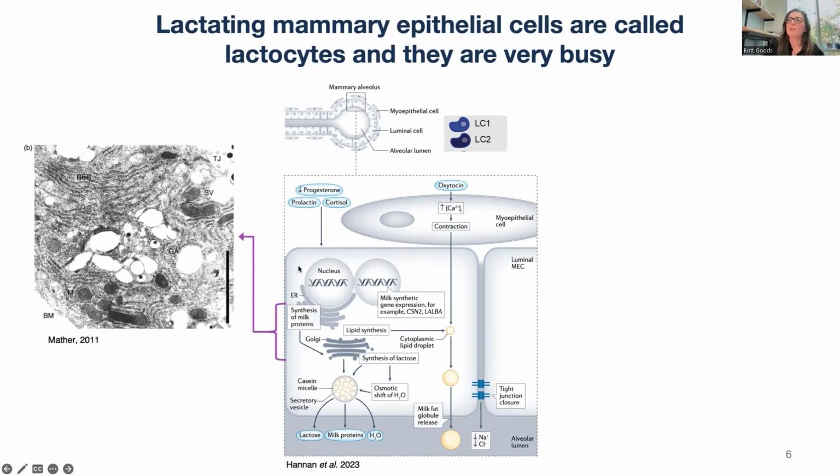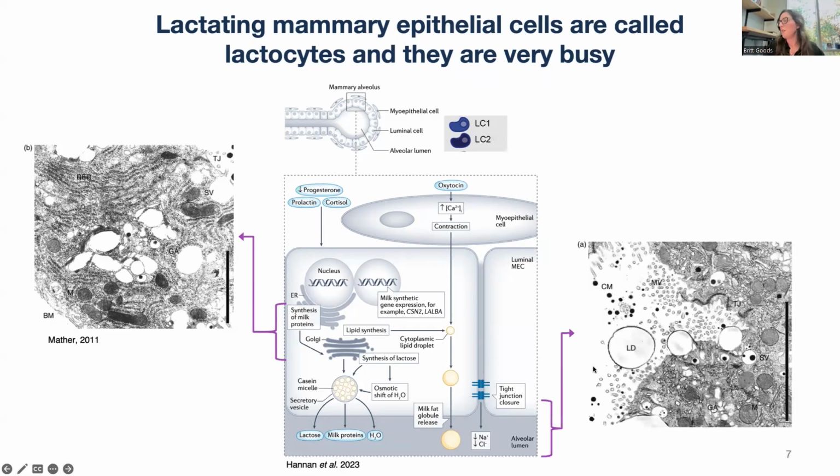I really like showing these images. This is a scanning electron micrograph. I think that really highlights some of the really nice structures and the crowded nature of these cells beautifully, where you have a tremendous amount of the Golgi and the rough endoplasmic reticulum, which you can see here.